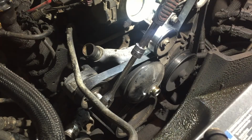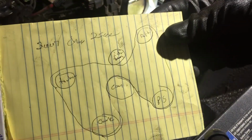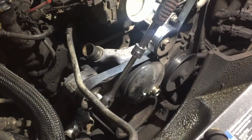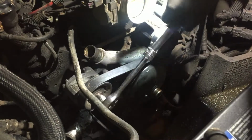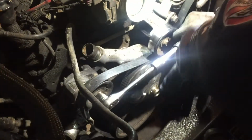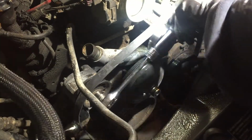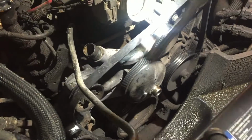Now we can take the serpentine belt off or loosen it up. If we don't have to take it off all the way, we won't. And I drew a diagram of the route. And this is a tensioner. You turn it towards the driver's side and it loosens the belt. And I think I'll take it off from this pulley, because when I take it off from over there, this gets caught on it.